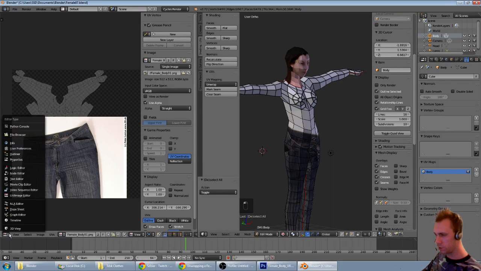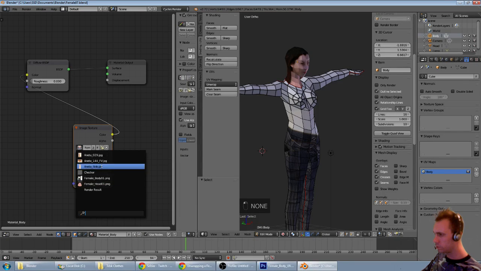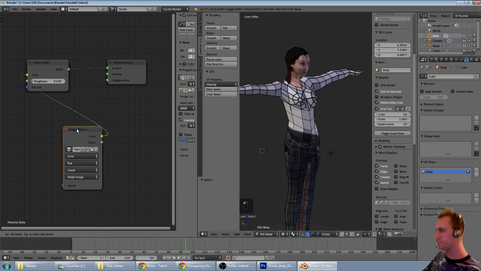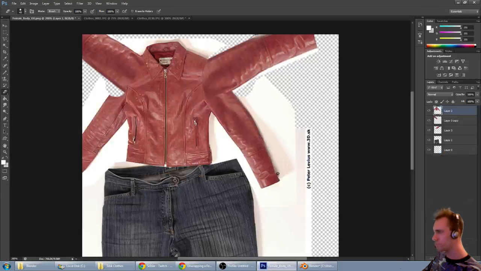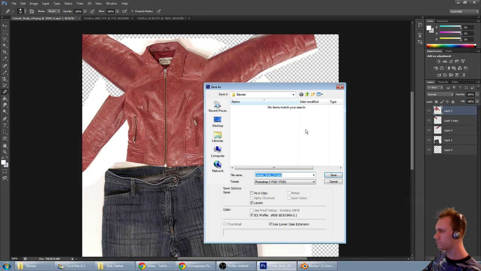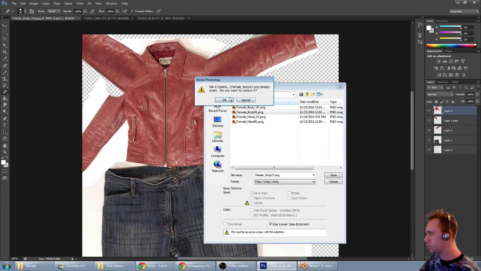Okay, I probably just need to at least go to the node editor and tell it to. I saved it as the UV, not good. I need to save it as 01. Body 01.png, replace it.